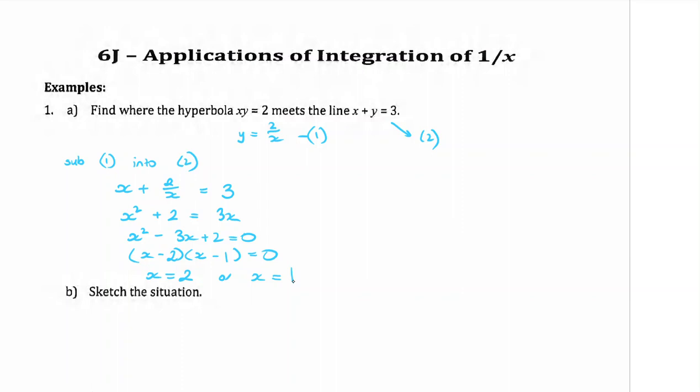Now, if I'm doing simultaneous equations, I also want to find the y values. So maybe just over here, let's just go points of intersection. The first point of intersection was x equals 2. The y value, let's sub it into there. 2 over 2 makes 1. So it's going to be 2 comma 1. Okay, the second one, x was 1. So 2 over 1 is 2. All right, so I have found my points of intersection.